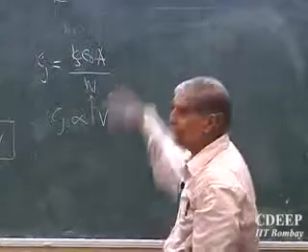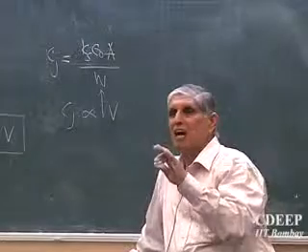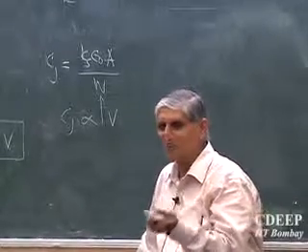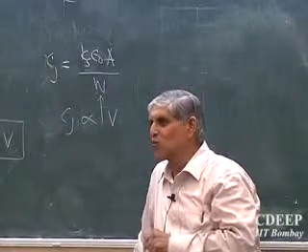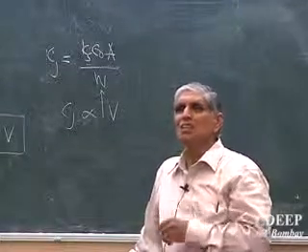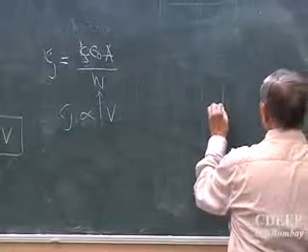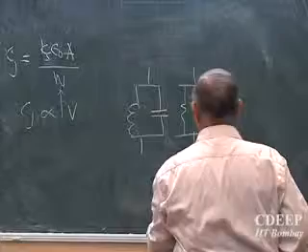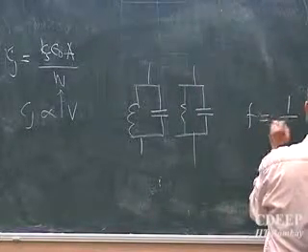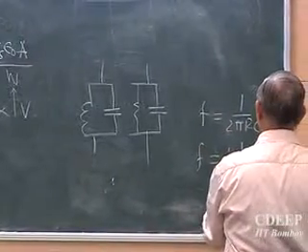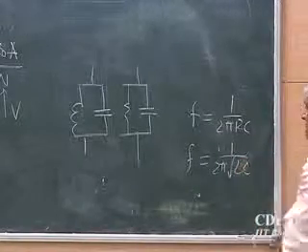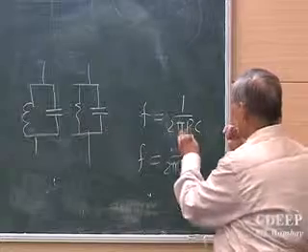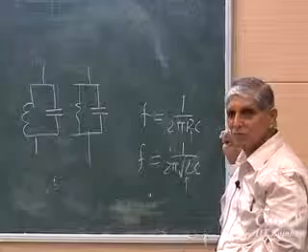Why am I doing something great? Maybe I shall show you the application first, then I derive that. None of you can say you have never used a circuit called a tuner in some system or the other. Take a TV, a radio receiver, an RF receiver, a mobile, somewhere you tune different bands, different frequencies. The tuner, which is used for tuning any frequency, can be this kind of tune circuit or this kind, LC or RC, and in either case the frequency will be 1 upon 2 pi RC or 1 upon 2 pi root LC. So if I want to change the frequency of this so-called resonant circuit, R is normally fixed, L is normally fixed, so I must vary C.